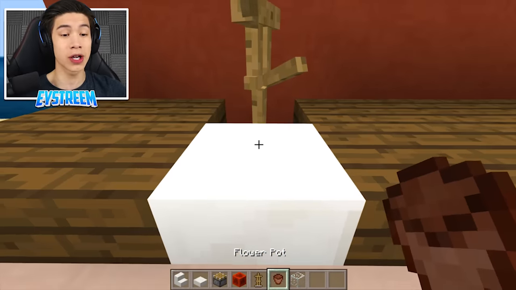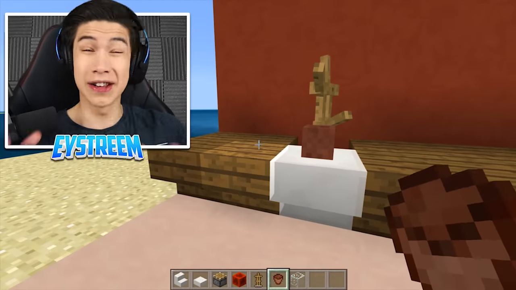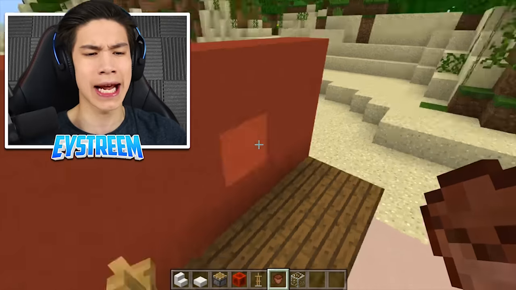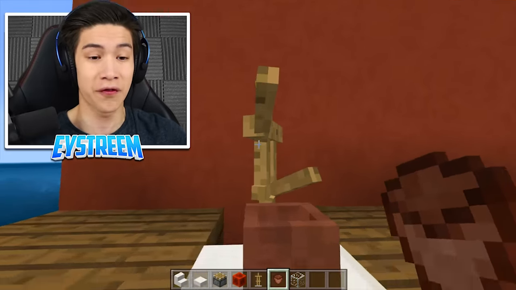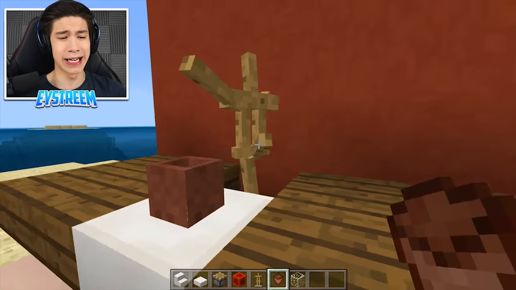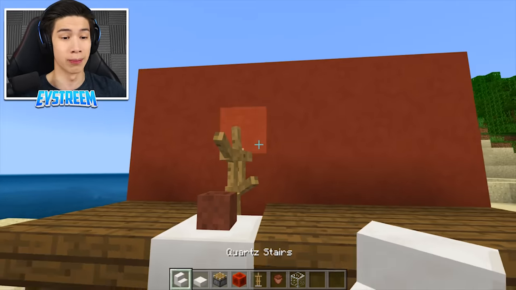Once you guys have done that, you wanna go ahead and put your flower pot there. Now the flower pot is, as you can see, going to act as the cup, and this hand is going to act as the tap for our coffee machine, for our coffee to come out of. But it looks pretty weird at the moment because we just got this random armor stand dancing here. So we need to go ahead and make it look more like a coffee machine.